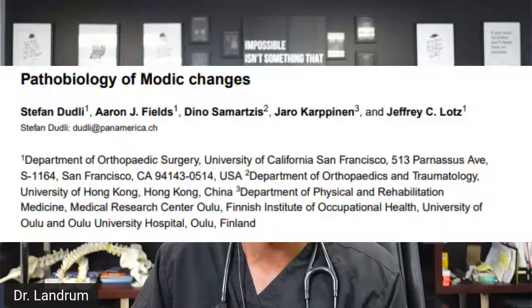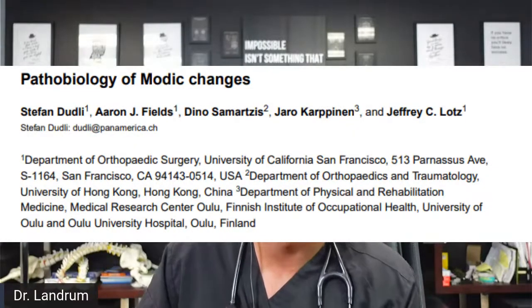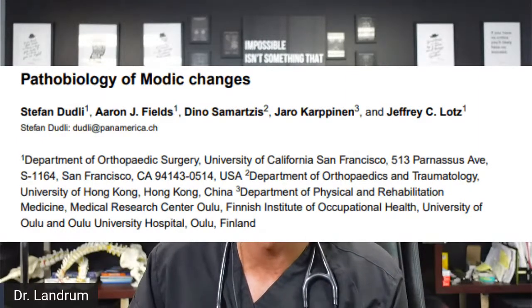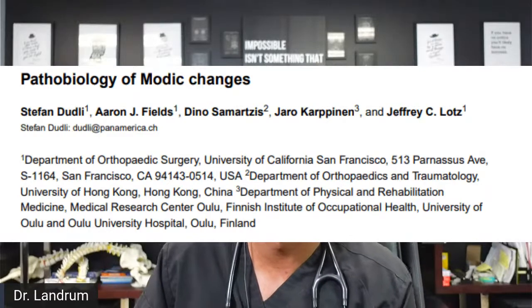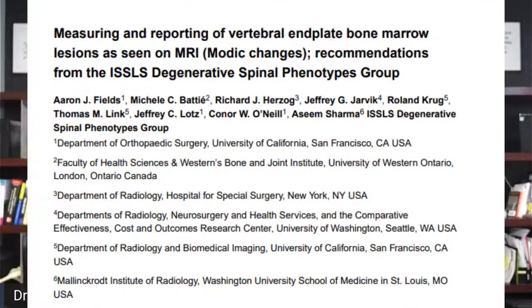So what are some of the resources you can find that can give you more information about this? The two papers that we used to get some of this information are the following: Pathobiology of Modic Changes, from the Department of Orthopedic Surgery at UCSF, which is a really prominent program in medicine. And the second is a paper that looked at how you look at vertebral end plate bone marrow lesions under MRI. That's from a number of different programs, including UCSF as well as Hospital for Special Surgery, which is one of my fellowship programs, and it looks at how you can assess what's going on with the bone and really understand how this is causing pain.